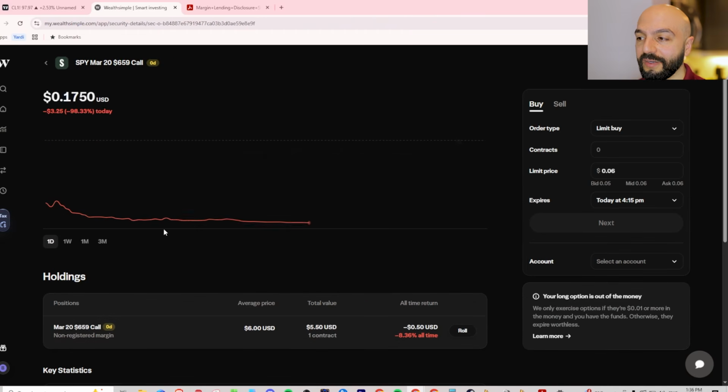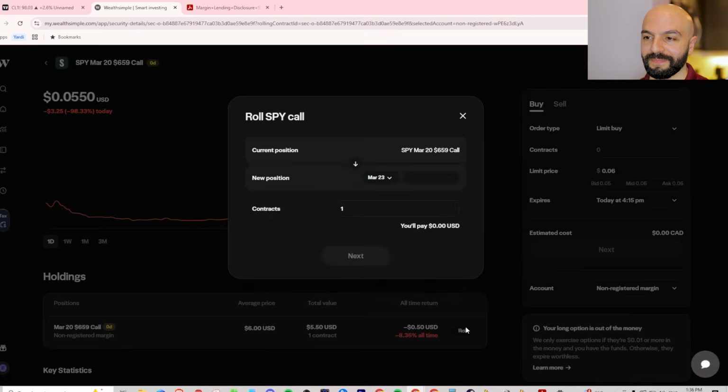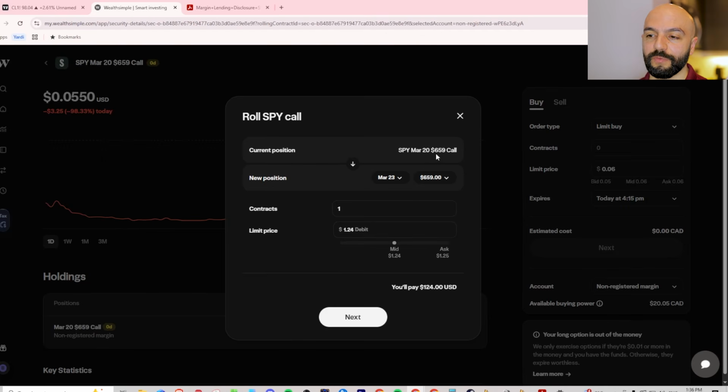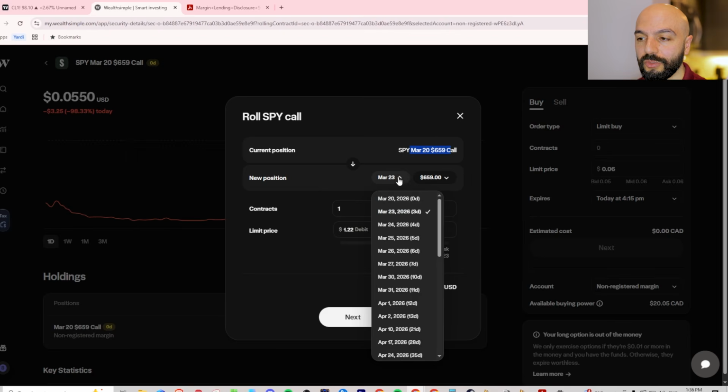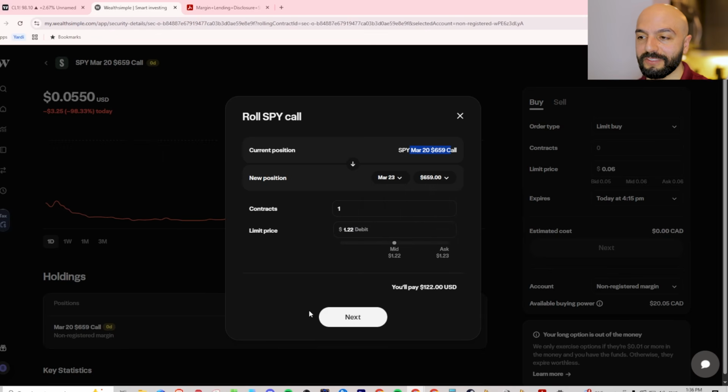So let's click on this, and I'm trying to see, oh, there's a roll. Perfect. This is what I was looking for. I think Questrade Mobile has a roll function. What this does, it can close it out for you and then roll it to sometime in the future, which I think is great. Check this out. It's buying it back because right now I'm losing money, and then I can roll it out to a date in the future, which I think is perfect.